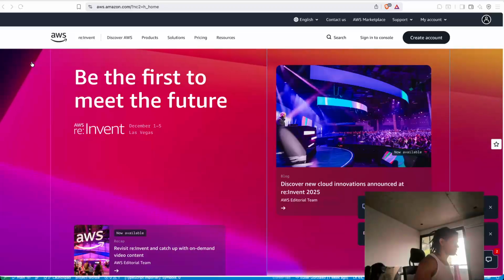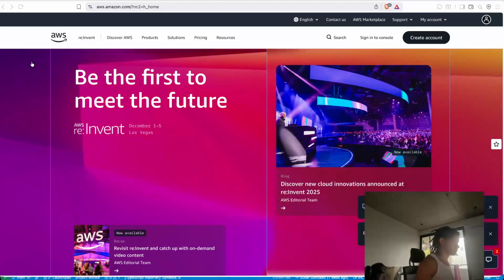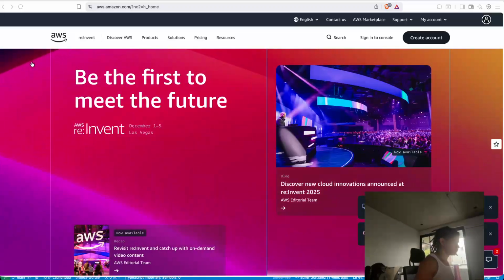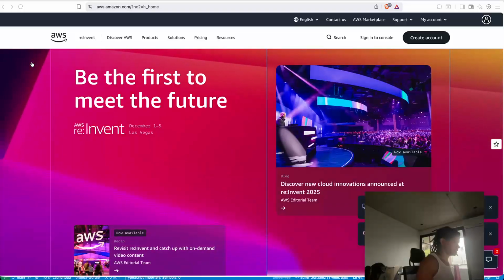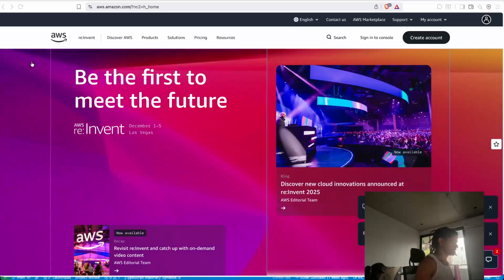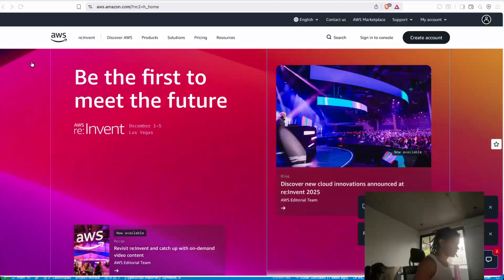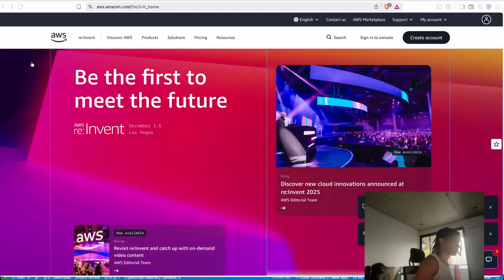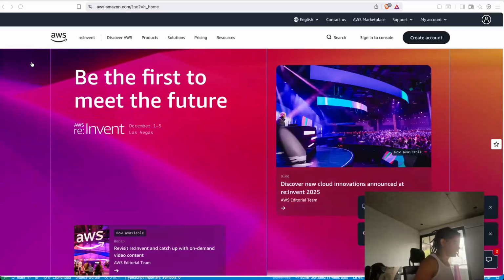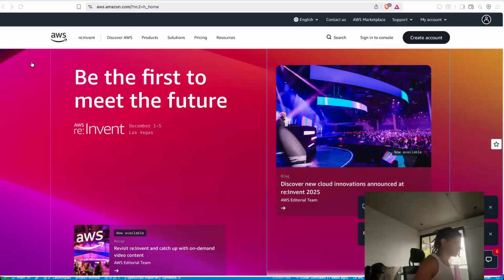But this is the table of content, right? Which is getting started with AWS, creating an account, okay? And then it's going to handle all of this.